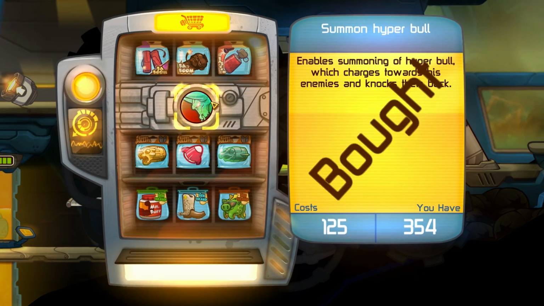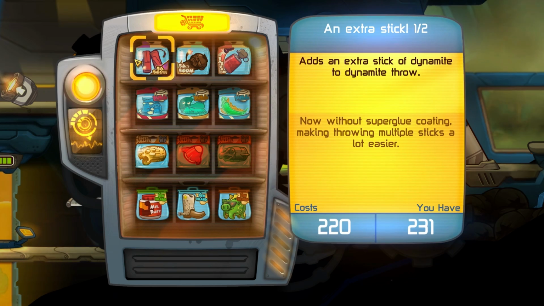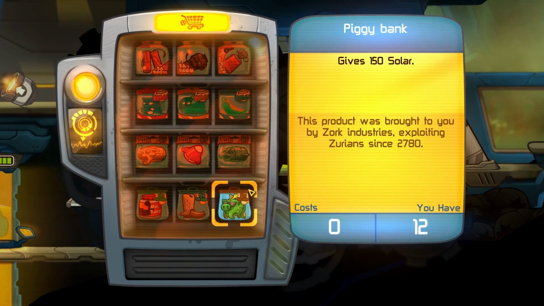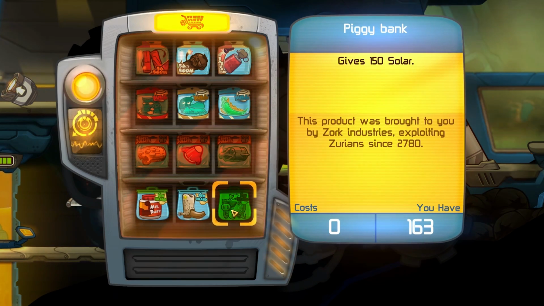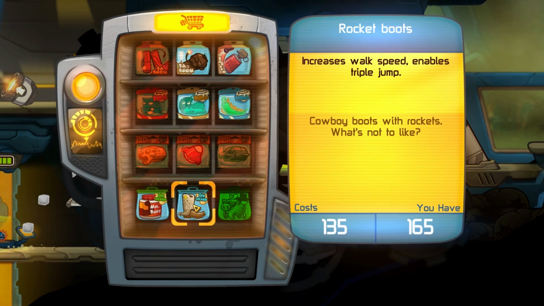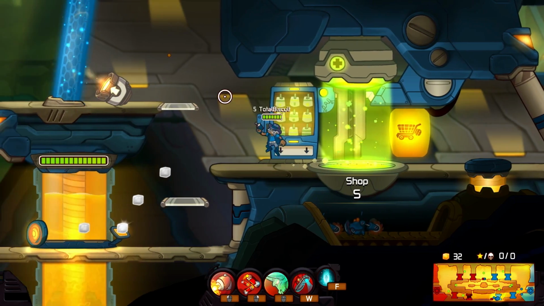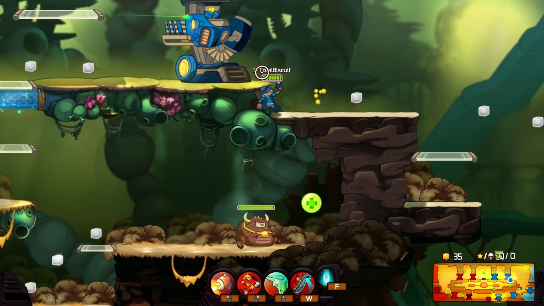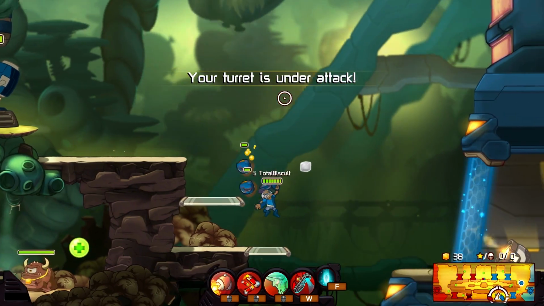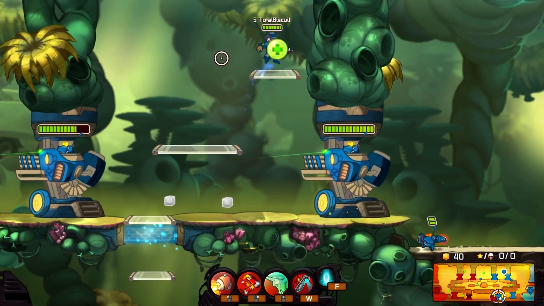Now, at the shop, I can unlock my abilities, which is what I'm now going to do. Alright, I've got some cash, so what do I want to do? I'm going to grab an extra stick of dynamite immediately. And I'll grab the piggy bank there to give me the extra solar. What I might want to also do is increase my movement speed. There we go, I've got rocket boots now, so I can actually triple jump. Each of these characters has a different kind of jumping ability, by the way. So that's very, very cool indeed. This guy, as I say, can do triple jump.